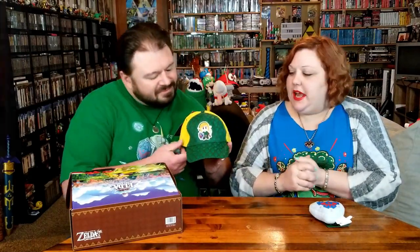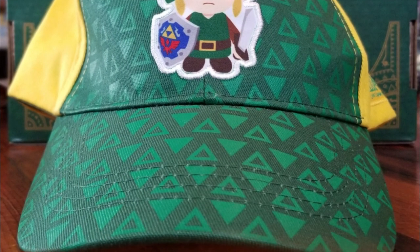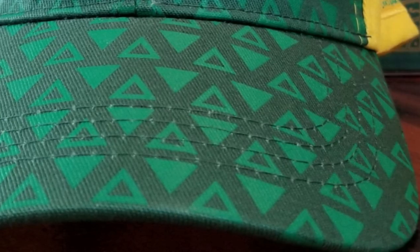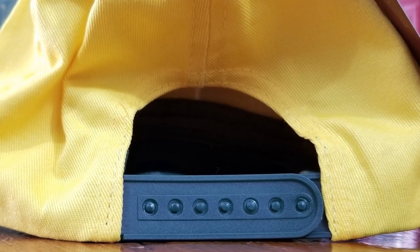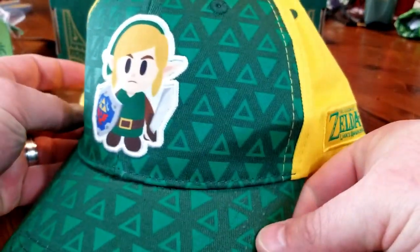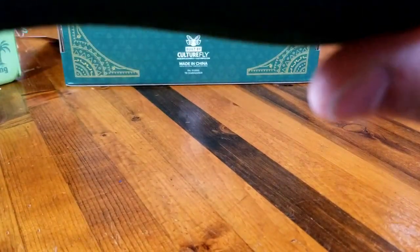Here's a fairly large item. Yeah, and you don't see these in too many crates, either mystery crates or ones you buy like this. They don't throw too many hats in there. That is a really cute hat. It's very Green Bay Packers color, so if you're a Green Bay Packers fan, you can wear this in response to it. But I love the little triangle design on the front. You've got a nice patch on the side of it, a Zelda emblem patch, and then a Link patch on the front. And it's a snapback, and it doesn't look like there's anything exciting on the inside of that. Wes from Got G has taught me a thing or two about hats, that sometimes on the inside they do fun stuff. So now, thanks to him, I have to look under the brims and inside hats every time.